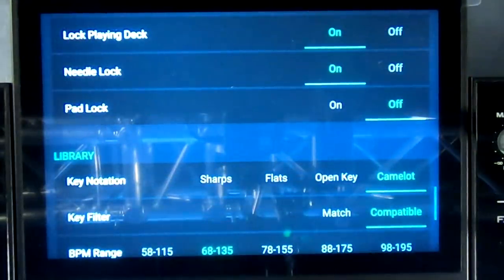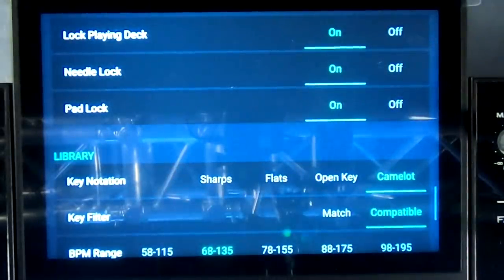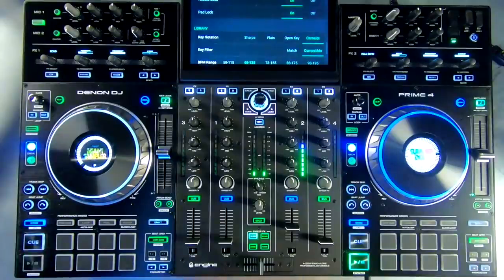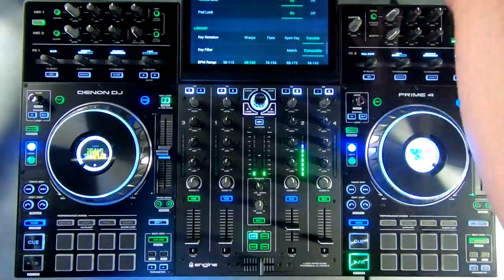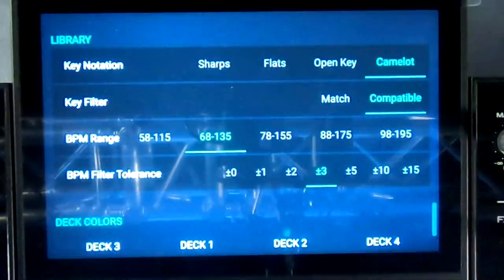Padlock on or off. So if you wanted to disable these pads, if this is too much going on down here for you, you can turn those off and all the pads are completely off, which limits you to transport controls, pitch bending, track skipping, beat jumping, but none of the performance features, the hot cues, the loops, the rolls are active anymore. Again, another protection feature. Below that are some options for your library. We talked about the key notation.